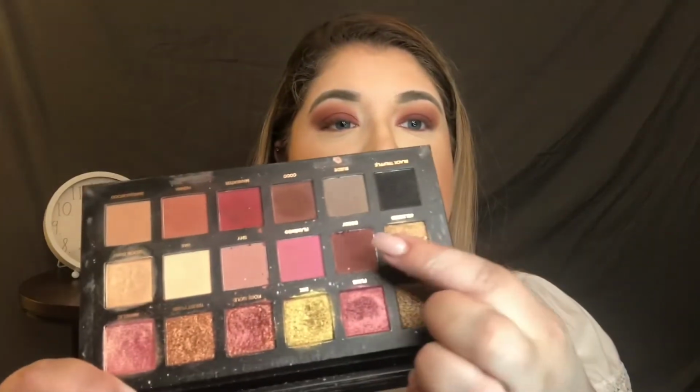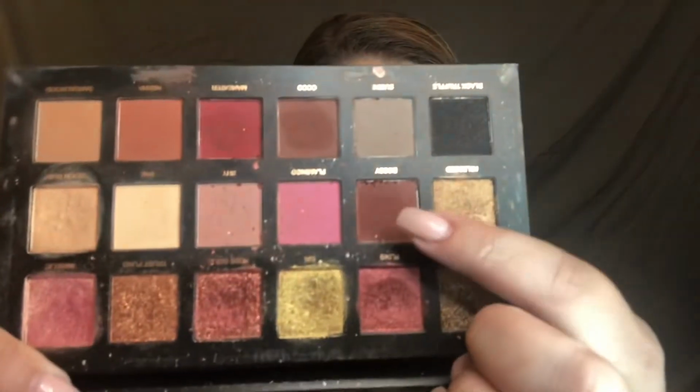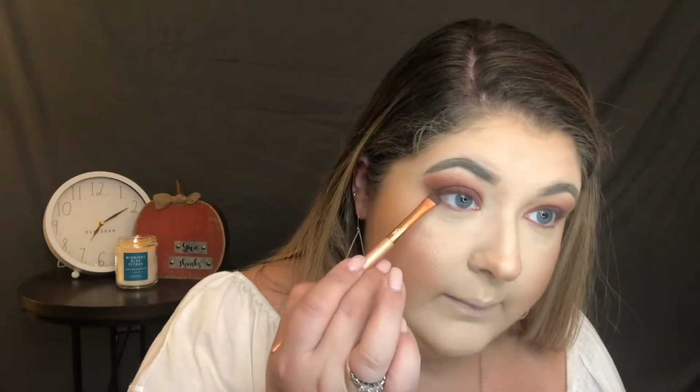Okay, so now we're going to jump back into the eyes. I'm going to use that same brush that I used to do the faux liner, to darken up that lash line. I'm going to use the shade Bossy here, which was one of the shades I mixed with that original shade, and I'm just going to really tap it out because I really don't want a lot of product, and I'm just going to smoke out that bottom lash line.